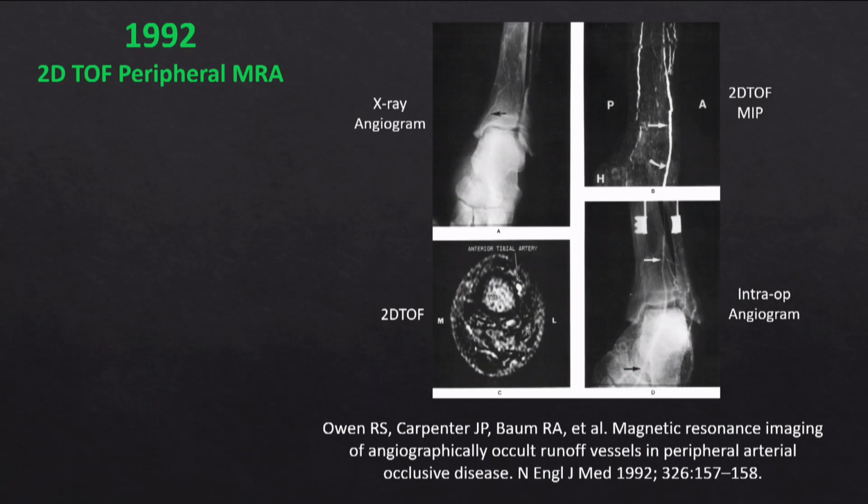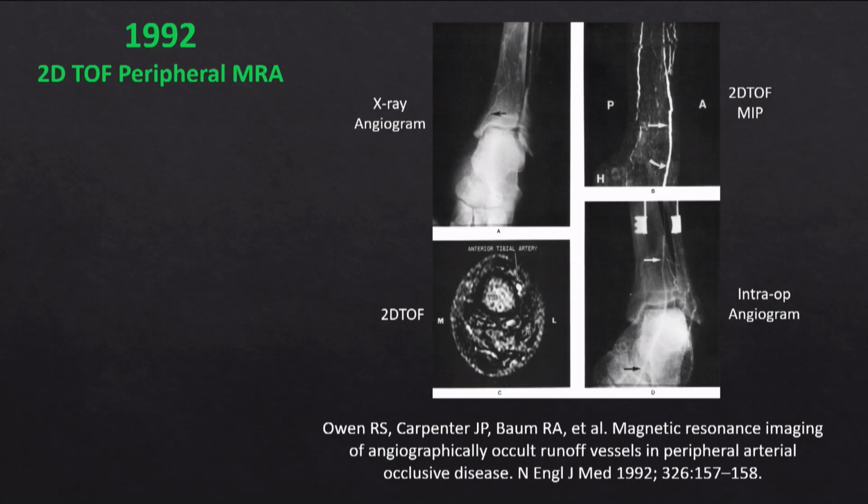This was just a little bit later, published in the New England Journal, and I guess it was easier to publish in the New England Journal back then because I don't think we'd get these images accepted today. But back then, this was groundbreaking. This was work showing that time-of-flight MR angiography could detect runoff vessels that you couldn't see with conventional X-ray angiography. We didn't have DSA there because Chuck Mistretta hadn't gotten around to inventing DSA yet. Or had he? I don't know what year that was. But this was a major work.